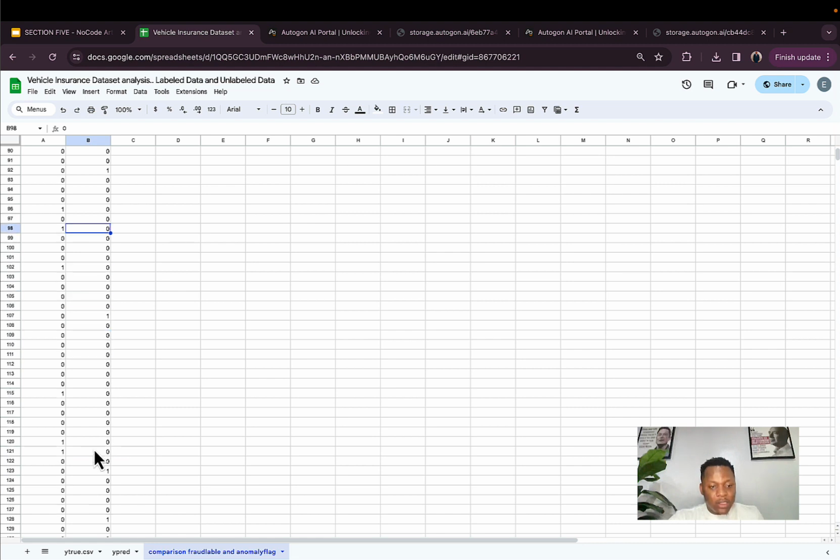And if you go through this particular data set, you see a couple of ties. There's a tie here, there's a tie here, and to tell you how beautiful anomaly detection is, there's another tie here.